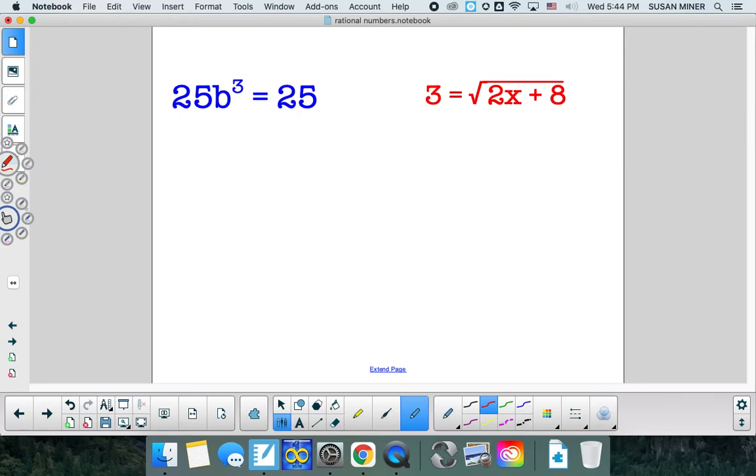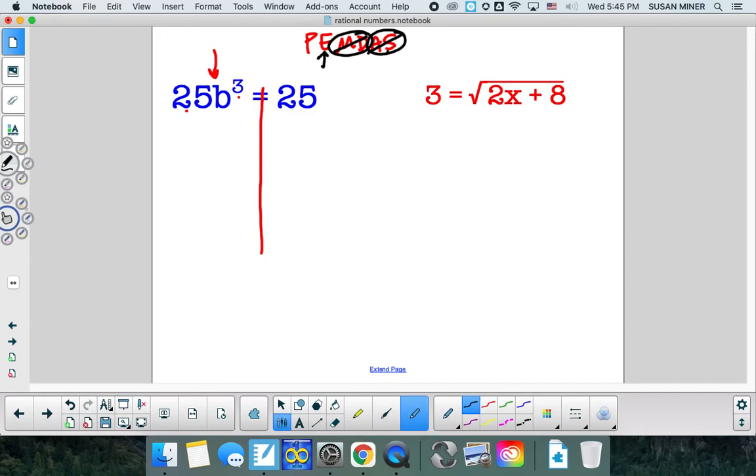Okay. So let's do a couple of problems here just to kind of get a few different examples. Here's my equal sign, and here's this. What do I do first? Do I take the cube root first, or do I get rid of the 25 times b to the third, right? Well, remember my order of operations, right? And when I'm solving, I'm working backwards through the order of operations. So if I have any addition or subtraction, I get rid of that first. If I have any multiplication or division, I get rid of that first.